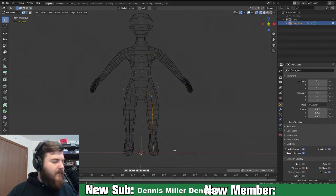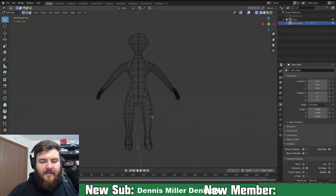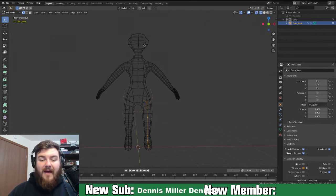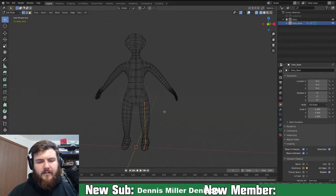See how much closer I can move these legs together. Yep, that's what I thought. I can't move the legs too much closer together because then I'll lose this edge loop in the middle here. Since we're going to be cutting things in half and applying mirror modifiers, you want to make sure you have an edge loop going all the way from the top of the head to in between the crotch, so that way you can neatly cut everything in half. Just something to think about as you're making your models, your characters.